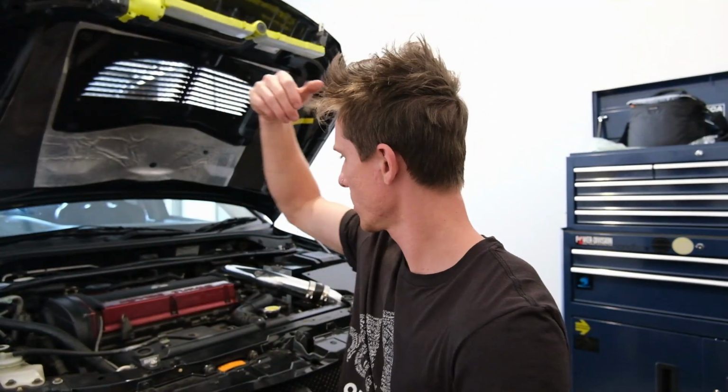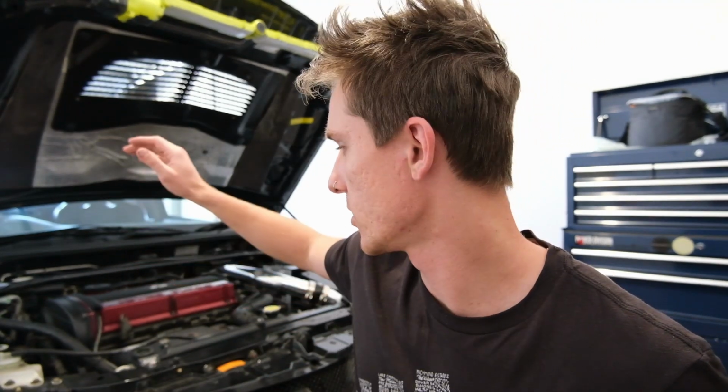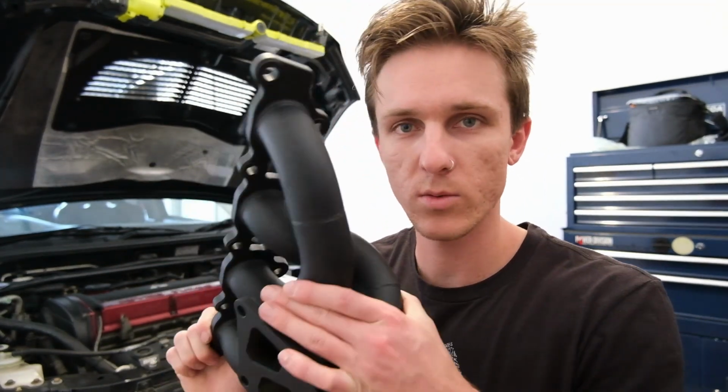Today, we're working on my Evo 9. We're going to be putting this thing over there. If you have ever owned an Evo, you know that pretty much every single Evo exhaust manifold is rusty. So we picked up a new one.